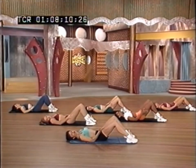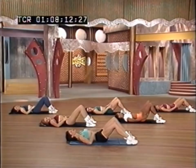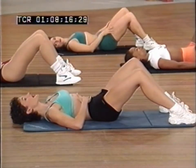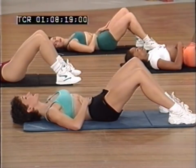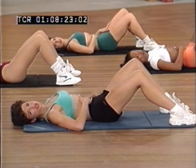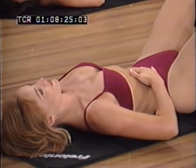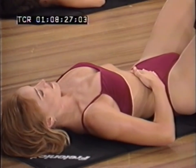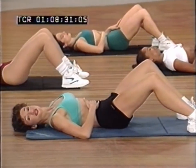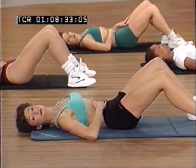Now we're gonna go right back to the warm-up where we just worked on pulling the navel towards the floor. I want one hand on top of the navel. You guys ready? Now just pull that navel down. Now as you pull down, breathe out as you do this. This is just like the natural action of breathing. We're gonna do four more here. Three, last two, one more time.